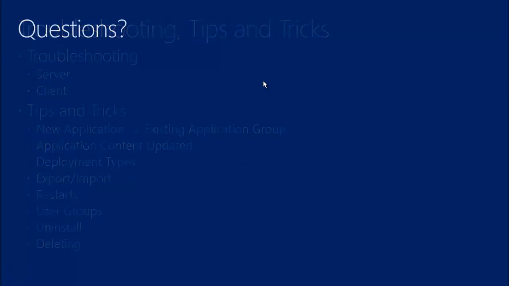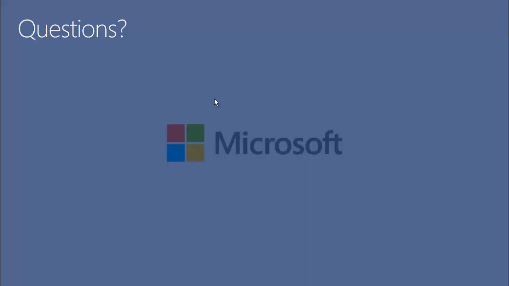All right, and that's it, right? That's application groups. A very, very useful feature. I wanted to walk you through how it works and show you some of the details. And so we will finish the session. We will talk about task sequences in the next installment of the application group series. So we will see you next time.